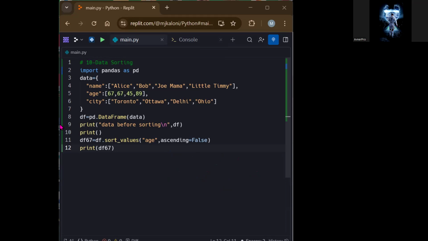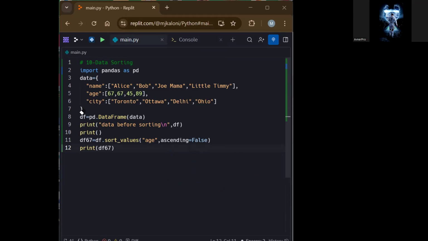Let's do it again. Let's say I have a data frame.